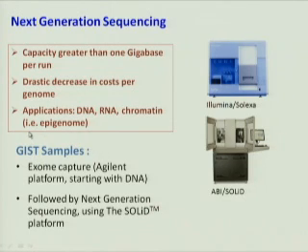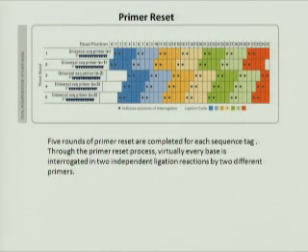Because of your gift, we were able to study a few pediatric GIST samples. The starting point was 5 micrograms of DNA that was first put on an Agilent platform, and only the coding region, the exons, were captured, which is called the exome capture step, and then followed by SOLiD sequencing. There are 2 different platforms available, and our institution has embraced the SOLiD platform for deep sequencing.